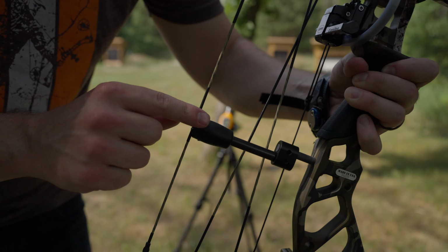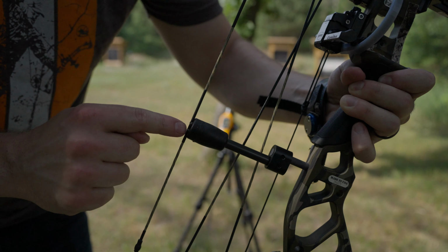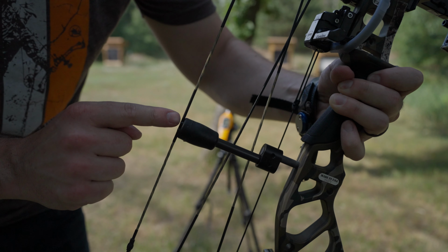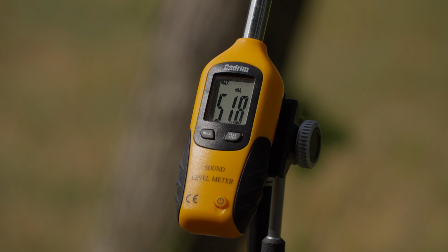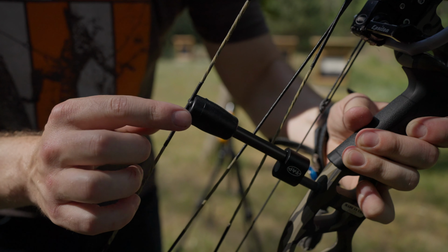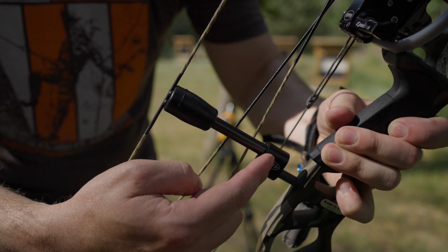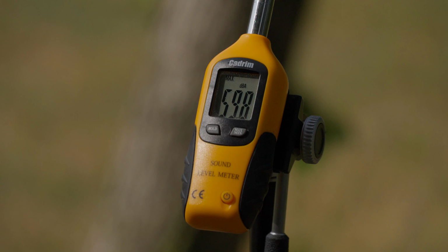Now we have the Titanium Archery Products string stop in the downward position with the string rubbing up against and lightly touching the rubber. So no gap. For this test we have the Titanium Archery Products string stop in the up position with no gap. String is lightly resting against the rubber.